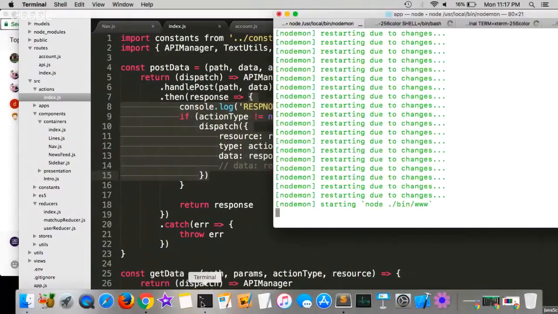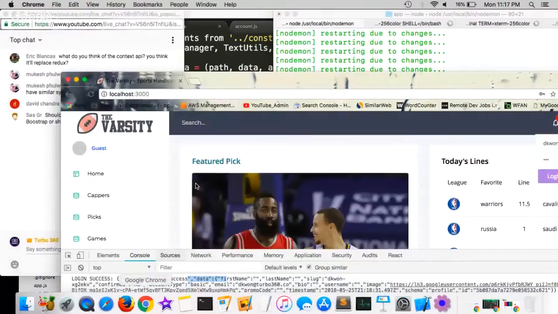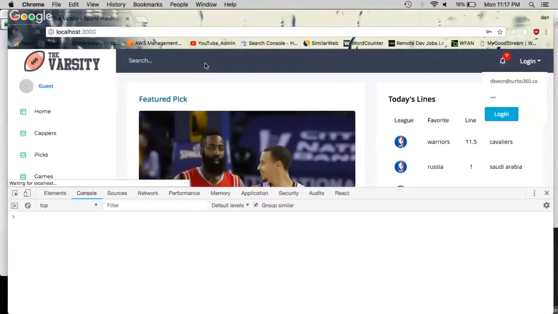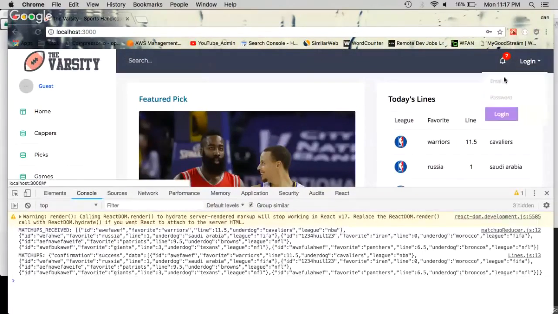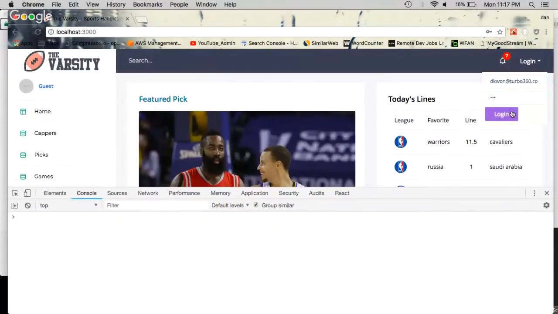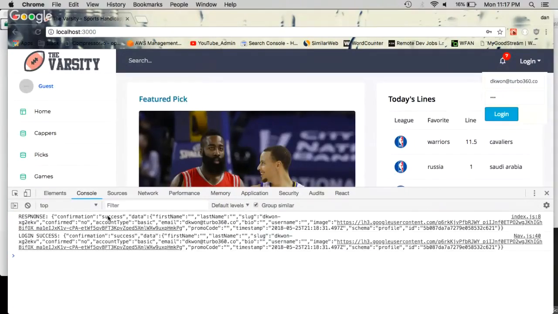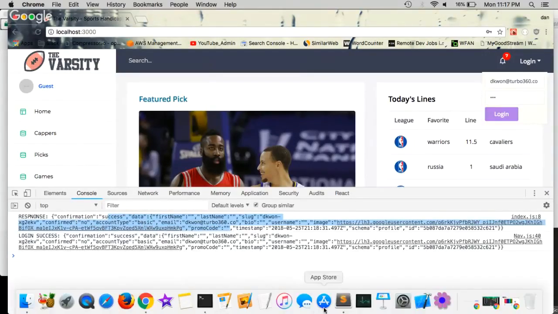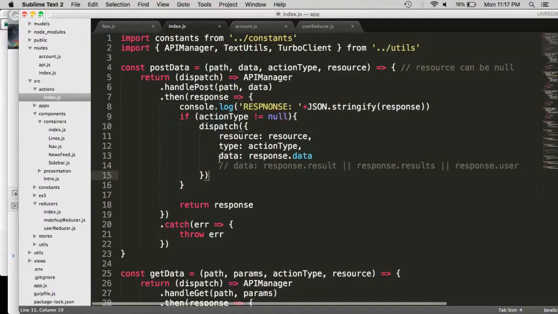Obviously something is going through, otherwise the API request wouldn't work at all. So let's see what we're getting. Okay, so here's the response. We got success data, that's correct. And path, data, action type, and resource.